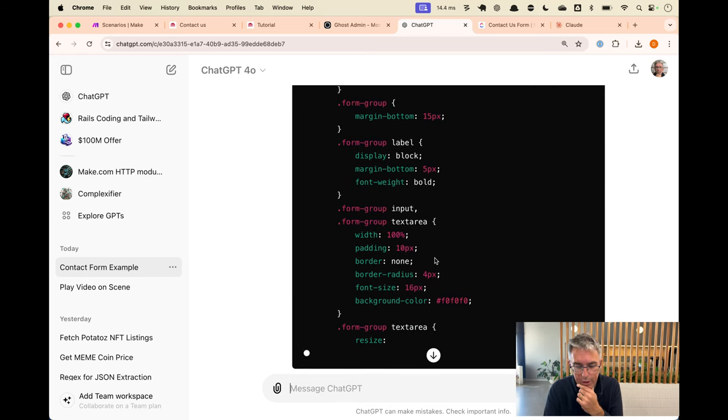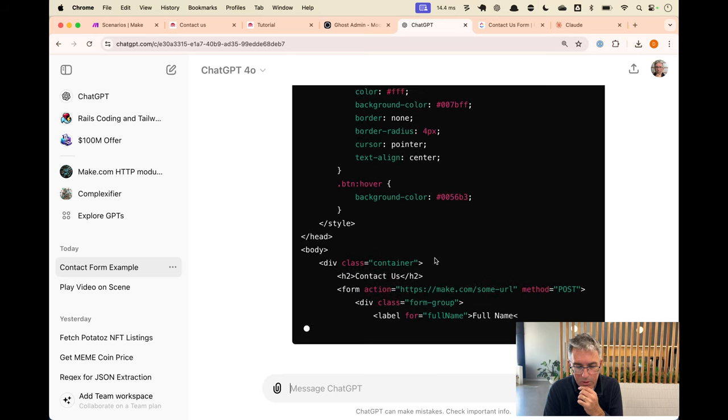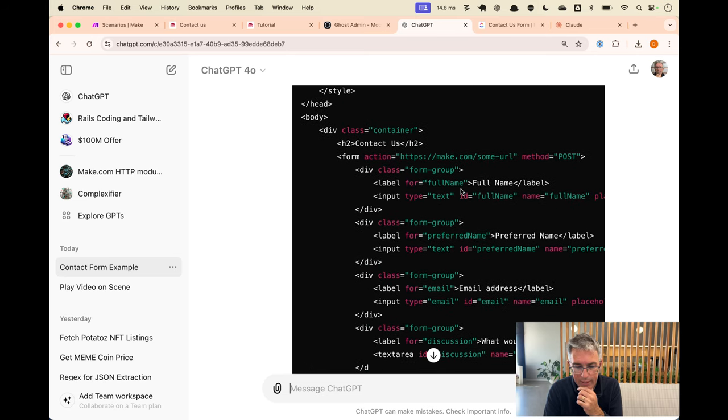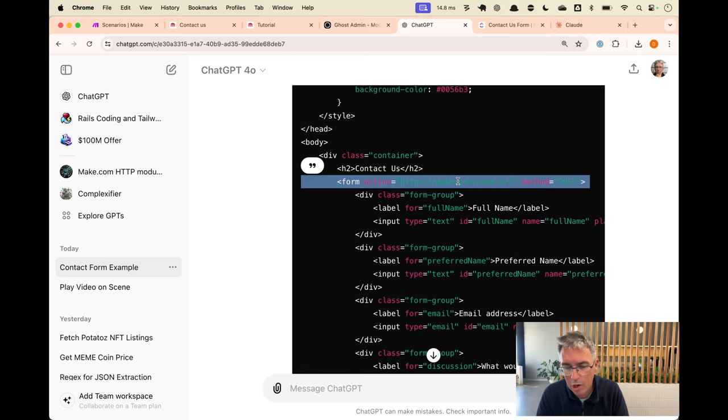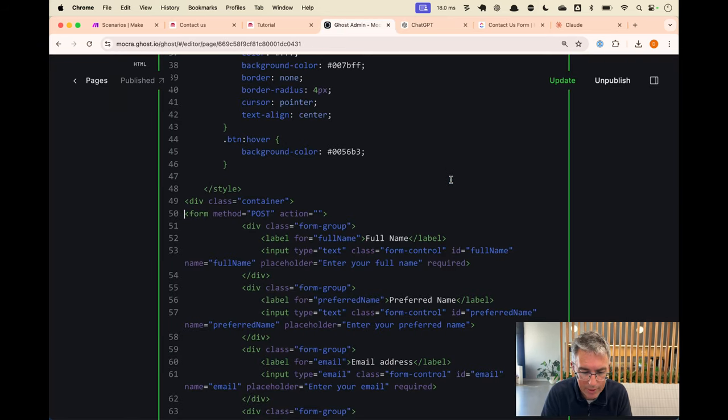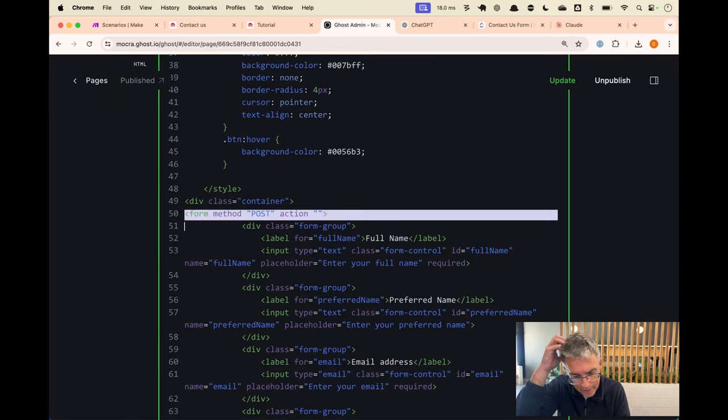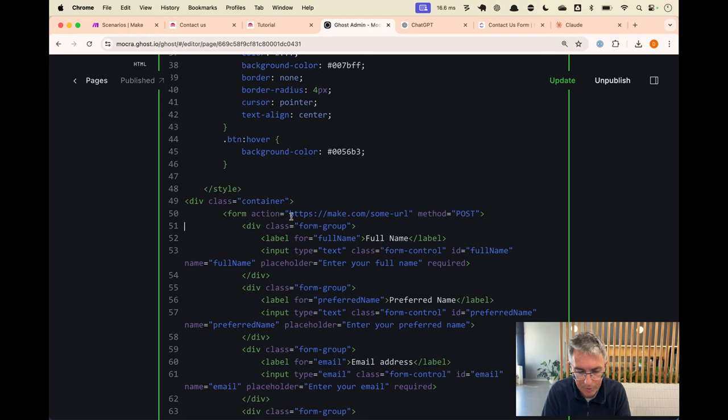Again, it's regurgitated everything. We don't need all of that. What we need is this part here. This is what we need to copy. I've only been doing web things for 25 years, and I'm still forgetting. When the camera's on, things you can get are quite embarrassing. So we need these two tags, action and method.